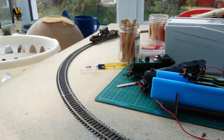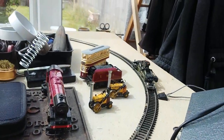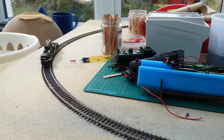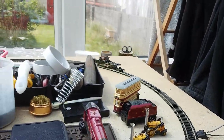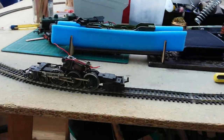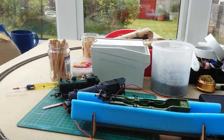This won't be working for quite a while. Put the top back on in a few minutes. And you have another 20 odd locomotives to clean. Really old stock. This one's from the mid 70s, I got four coaches with this as well.